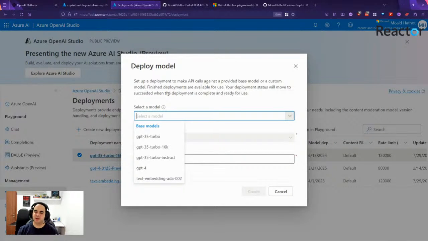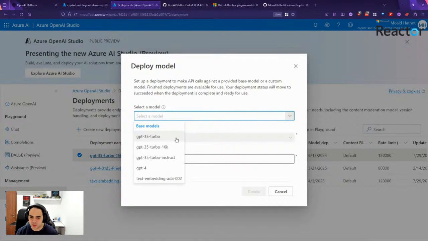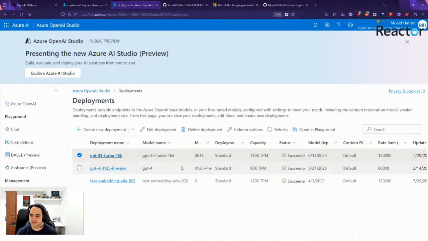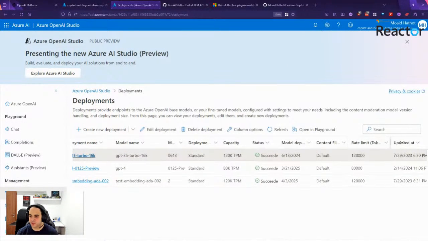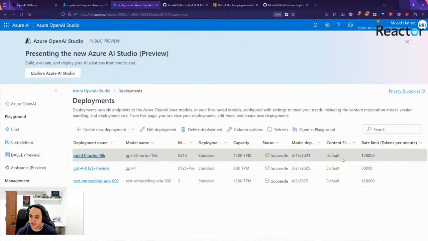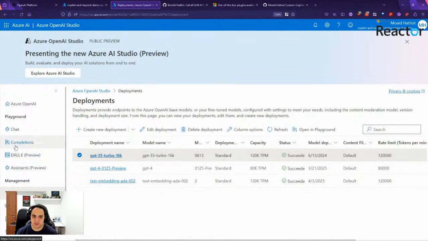There's really high certainty you should see more models than what I see here, since I'm using a limited set of models. Here we can choose from GPT 3.5 turbo models and GPT-4. Most of the examples I will do in GPT-4. After we create a new deployment, we can see the differences, for example, the rate limit on how many tokens per minute we can send. We can see that there's a really huge difference between the GPT 3.5 model and the GPT-4 based model, and also in pricing.